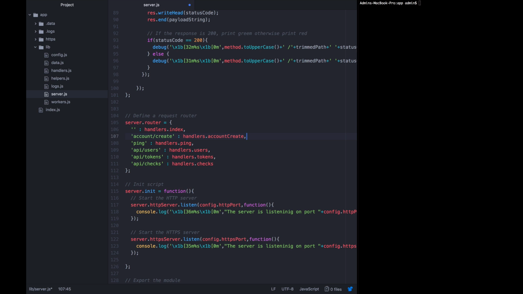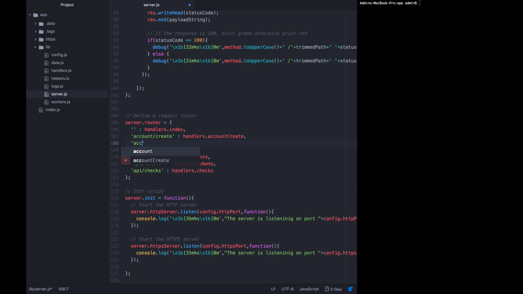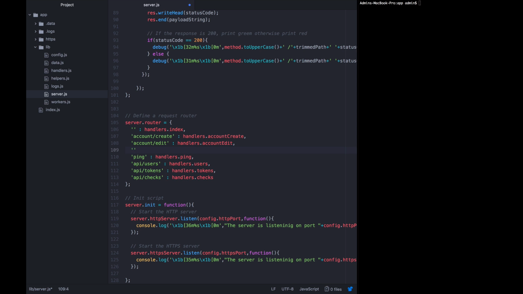Once they're inside of their account, they're going to need to be able to edit their settings. So I'm going to create a path called account/edit that will route to a handler called handlers.accountEdit. Once their account exists, they also need the ability to delete it. And that is going to be a button that exists on the account edit page.